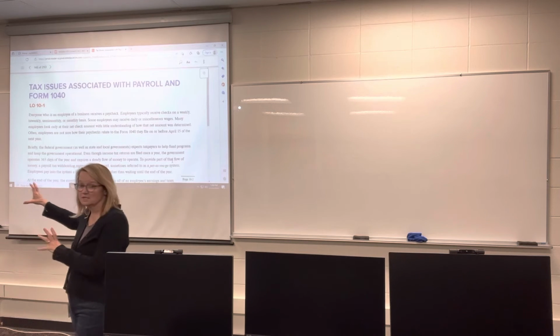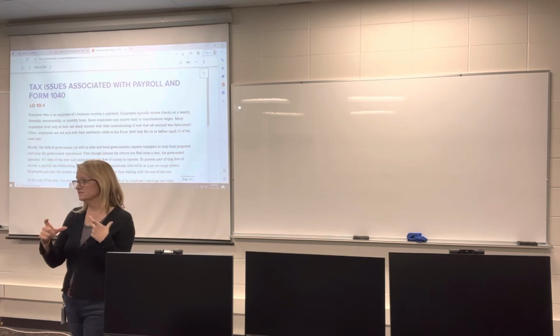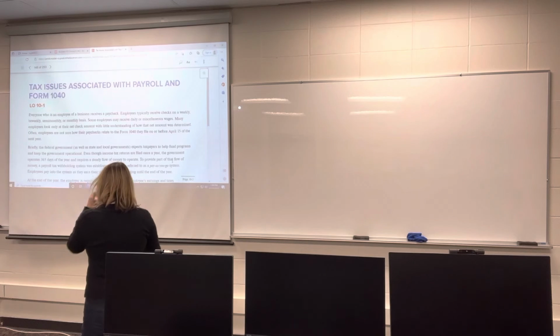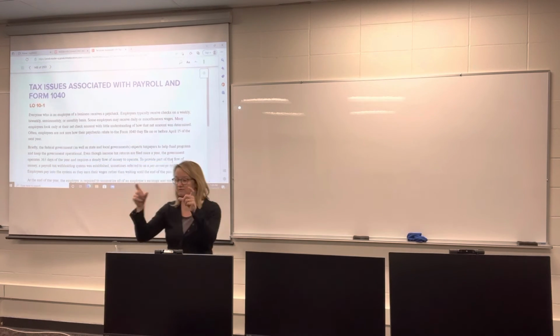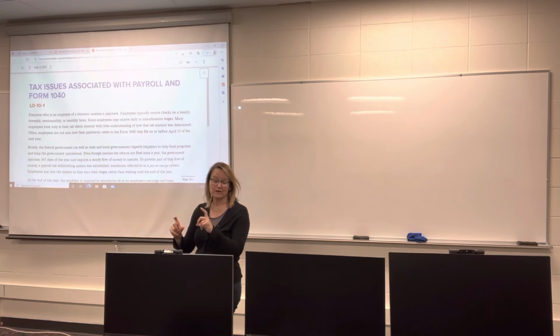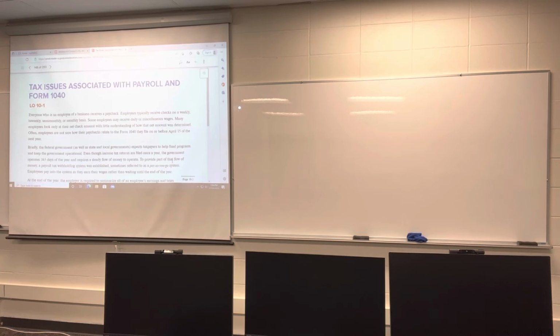But what we're focusing on here today is the amounts that would show up in box 1 on the 1040, wages, and then the amount, on the second page, I can't remember which line it is, of federal withholding that would have taken place during the course of the year. So this is just kind of a reminder that the reason we're talking about payroll tax is because it works in conjunction with the income tax form and the Form 1040, okay? That's all I want to say about that.